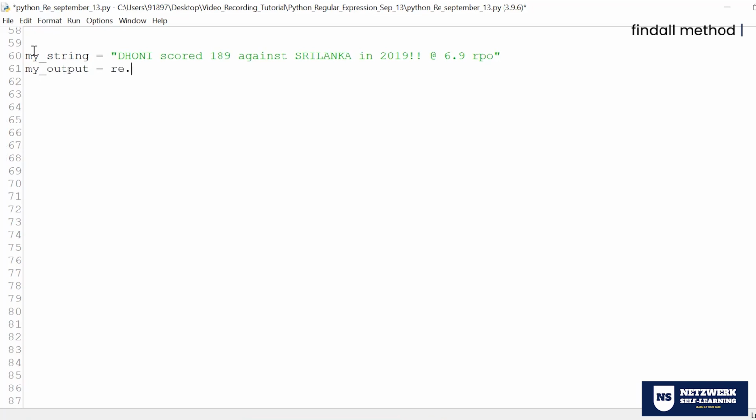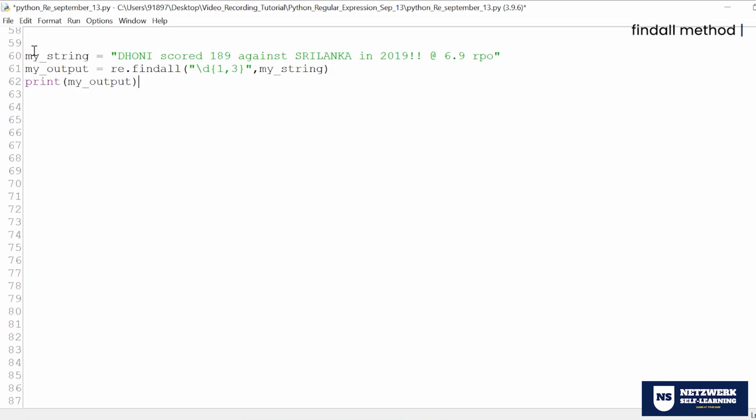My output is equal to re dot find all. So whatever we tested till now was match and search. What they basically do is return one group alone, one set of data. So find all means return me all the possible data or all the possible satisfactory conditions. That's what find all is all about. Now the bigger question is what I'm trying to find. So now I'm going to have a statement like slash d curly braces 1 comma 3 curly braces, and I have to put the input where it's supposed to find, and then print my output.